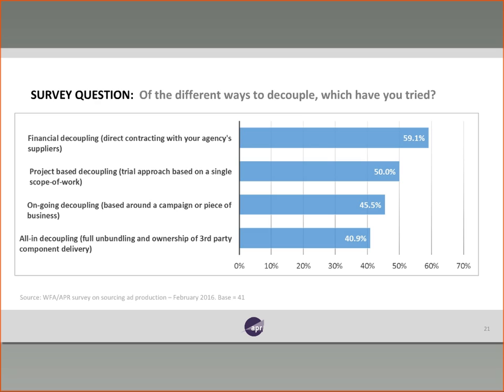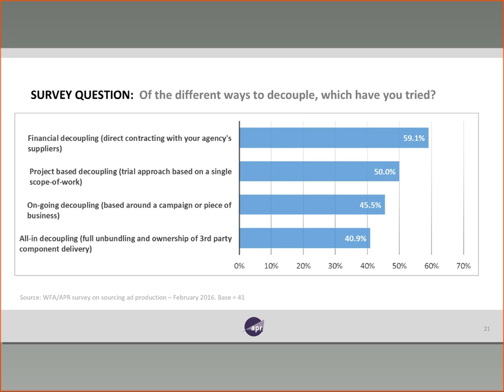Right, we like to say that you don't get a second chance. You have to get it right the first time, because a lot of decoupling is change management. You're not only asking your agencies and your vendors and your suppliers to work in a different way. You're asking your marketing team, you're asking yourself internally to work a different way, and a lot of people are resistant to change the way they're working. They're very comfortable the way they're working, so this change management aspect is important, and that's why we do suggest that you plan and try a pilot project, perhaps build success stories, lay the groundwork, and start your decoupling journey that way.